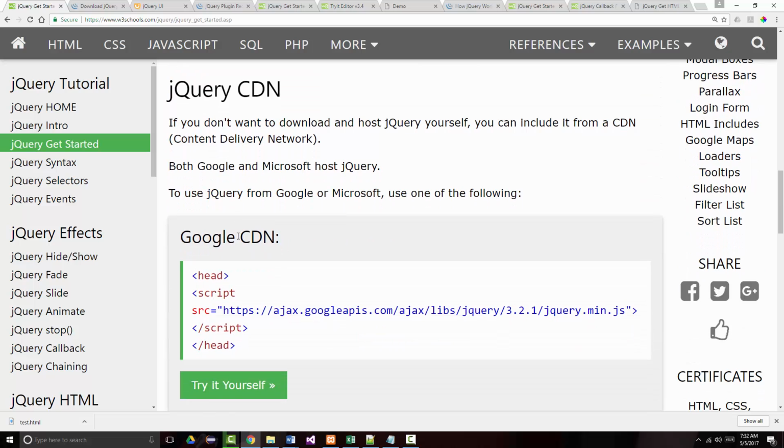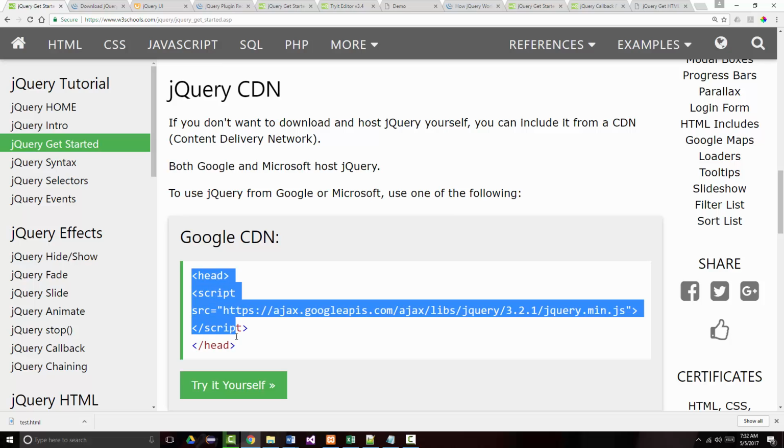If you don't want to download it, you can use a CDN, which I used in the examples before, a content delivery network. So this says go out to the Google site and grab the newest version. The advantage, again, of using a CDN is you don't have to download it. You don't have to host jQuery on your own site.